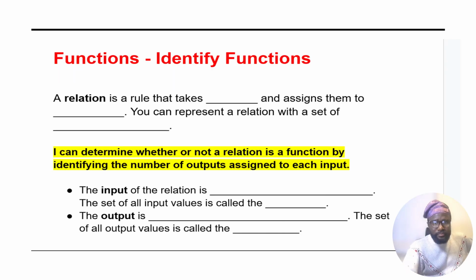So let's start. Function. But before I start with identifying function, I want to say that function is a rule that assigns an input to a particular output. It's a rule that takes an input and matches that particular input to a specific output. Let me give you some instances to corroborate what I've just said.